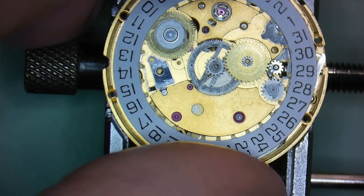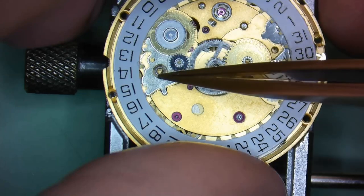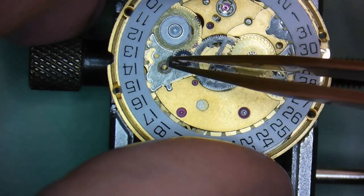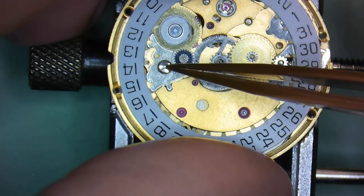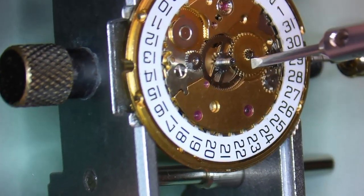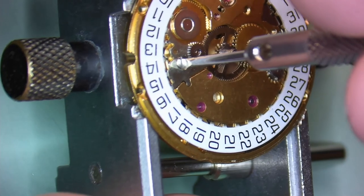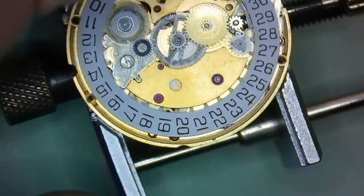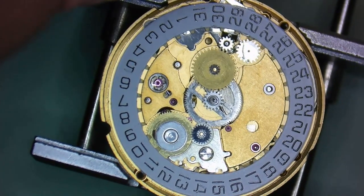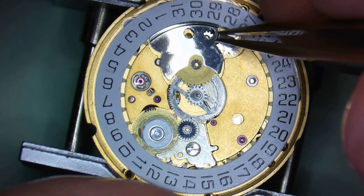So now we'll install the date jumper maintaining plate. Now we can install the minute wheel bridge.